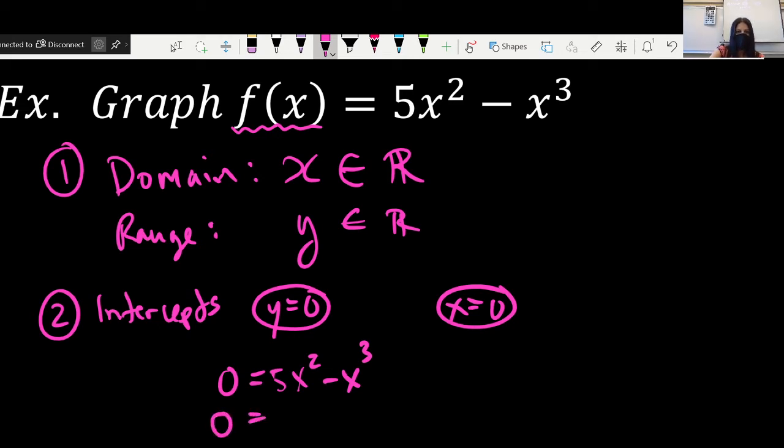You get to see that each year you were learning little individual skills like factoring, and you now get to see it all put together and you see the reason you learned it. Because in order to solve this, we need to factor, right? So I look at both terms and see they both have an x squared. I can pull that out and I'd be left with 5 minus x.